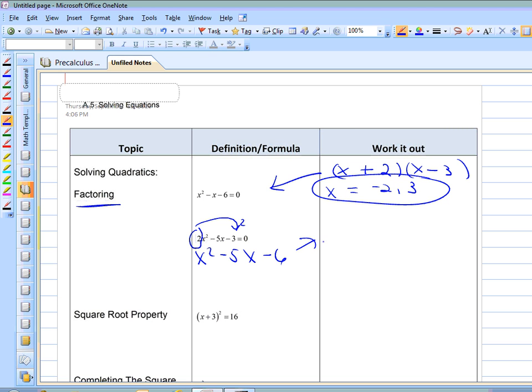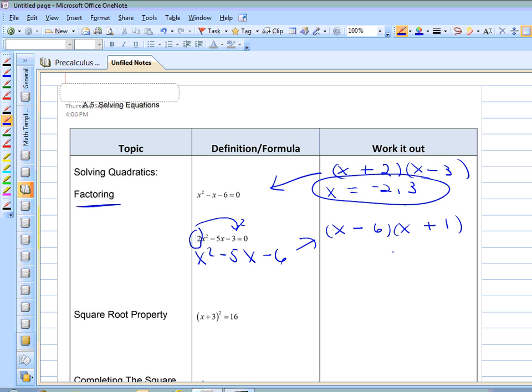So let's go over here and just factor this basic factoring problem. So we have x and x. And of course, factoring only works if something is factorable. There are some things that you're not going to be able to solve by factoring. Multiply to -6, but add to -5. I believe we need a -6 and a +1. Multiplied, that gives us -6. Added together, that gives us -5.